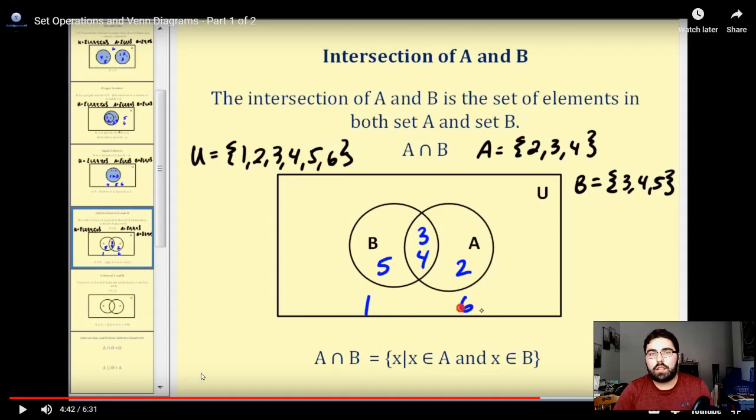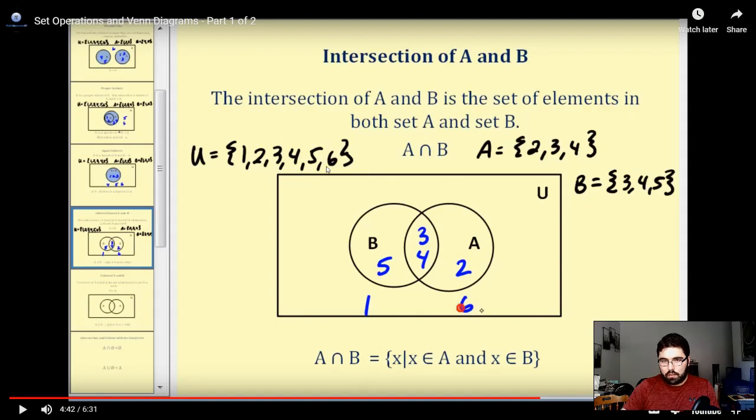So this, I think, is where you start seeing how Venn diagrams can be pretty helpful, because at least for me personally, it's a lot easier to look at the Venn diagram and visualize where the numbers are located versus going through these sets as they're listed in set notation up here. So cool, the universal set is still 1, 2, 3, 4, 5, 6. A is 2, 3, 4. B is 3, 4, 5. But then you have to actually think to yourself, all right, where do they overlap? Okay, 3 and 4. And then you can say, all right, well, 2 is in A, 5 is in B.